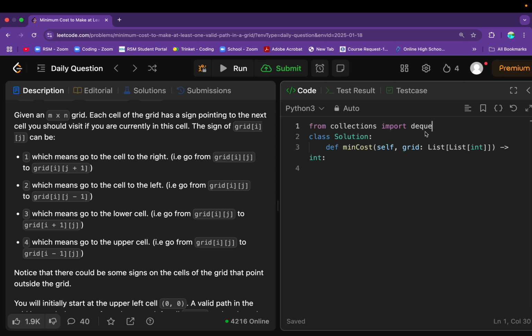It has a lot of important data structures, like the Counter dictionary, to store every single character with its corresponding frequency in an iterable. But again, to get back on track, from the collections module, we're importing the double-ended queue data structure. This deque is very crucial for implementing our 0-1 BFS efficiently. Why? Because it allows us to add elements to both the front and the back in constant time.